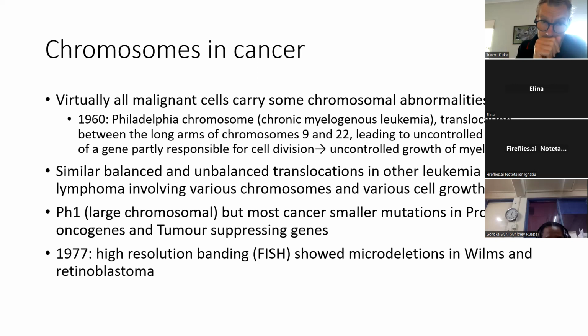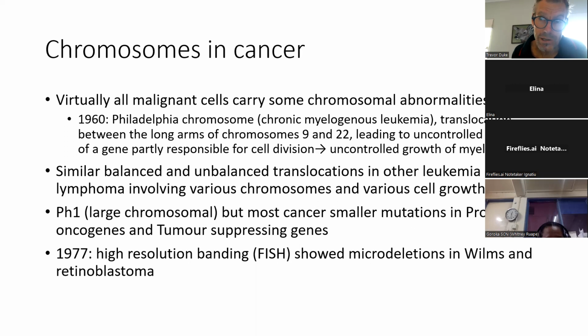proto-oncogenes. We all have tumor suppressing genes, it's important to know. And of course, if you get a genetic mutation in a tumor suppressing gene, then you're likely to have unregulated cell division because they won't suppress the growth of those tumor cells. So these discoveries of the chromosomes in cancer and the genetic abnormalities that occur in cancer have been very important in understanding a whole range of cancers, including many pediatric cancers.